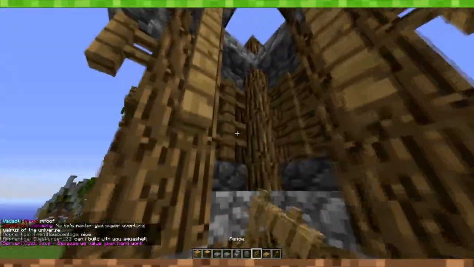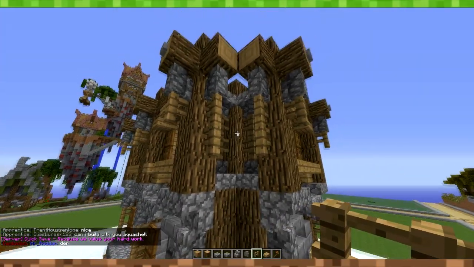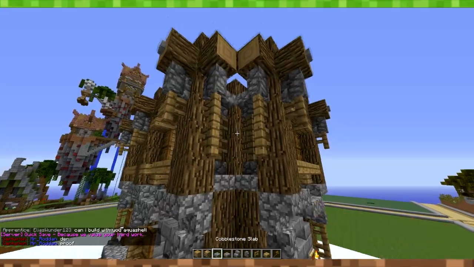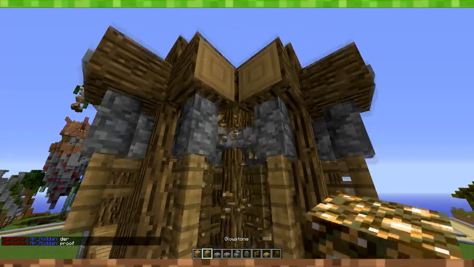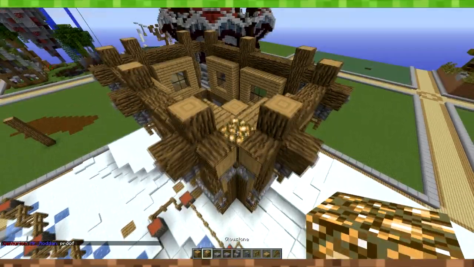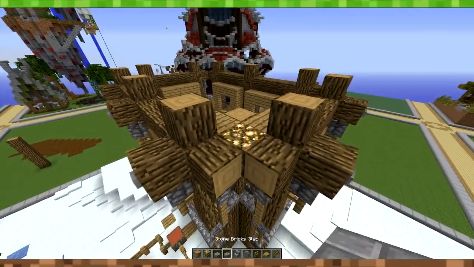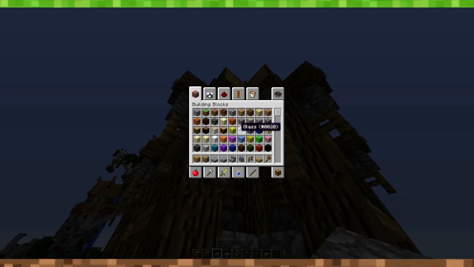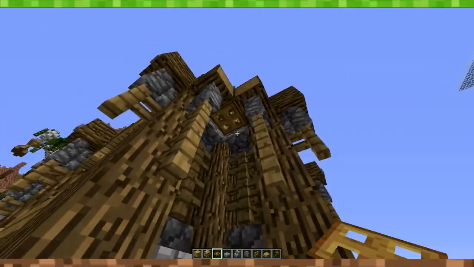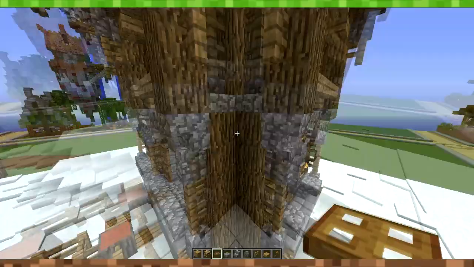Oh, there's a fence missing here. There we go. And on the top we're going to add a glowstone light. So if we take that and we just shove it in here, 1 higher. Gonna have to fill it up again. There we go. And this part is gonna be not viewable later on. And on the bottom we're going to add a trapdoor. There we go. That is the top part.